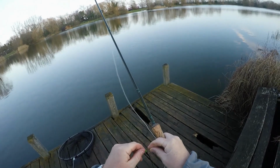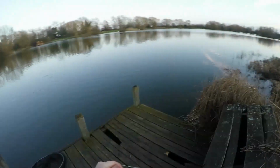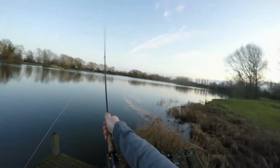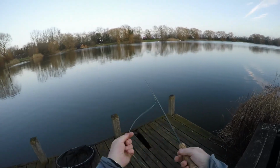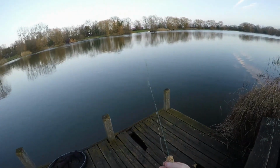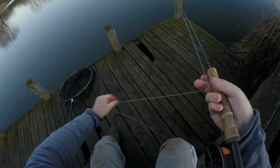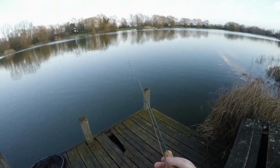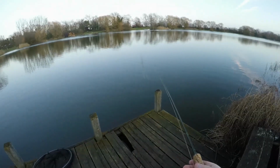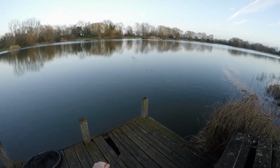You could trim this fly down a bit to stop them from hitting the tail and hopefully get them onto the hook a little bit more. The trouble with that is when you start taking the tail off the fly, for me it starts losing some of its attraction. It can often be detrimental to the way the fly fishes. Sometimes the reason you're getting any sort of interest is because of that great big tail on them. No, we're just going to leave it as is. We're going to persist with it. Let's just get that chuck back out there again.